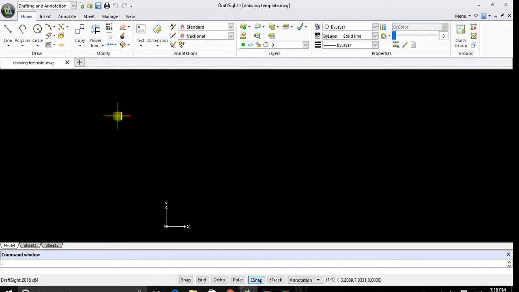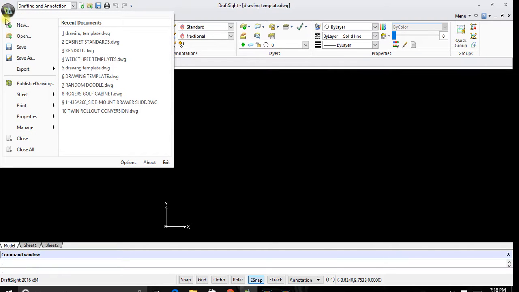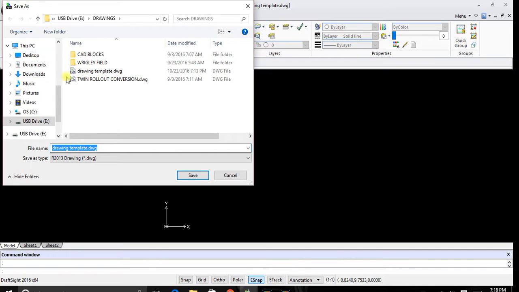Before I do anything, I'm going to do a save as. And I'm going to be saving it in the same folder that I was just in before, my drawings folder within my thumb drive. And we're going to draw a dining room table and chair set.